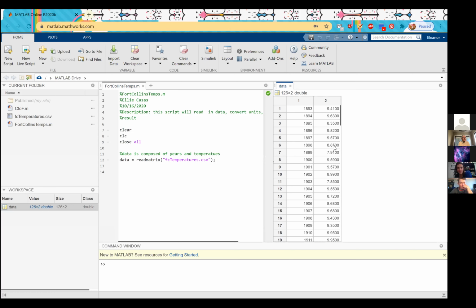But I want to stop and ask, what units are our temperatures in? Are they in Celsius or Fahrenheit? I will wait for someone to be brave and put it into the chat. Anyone?